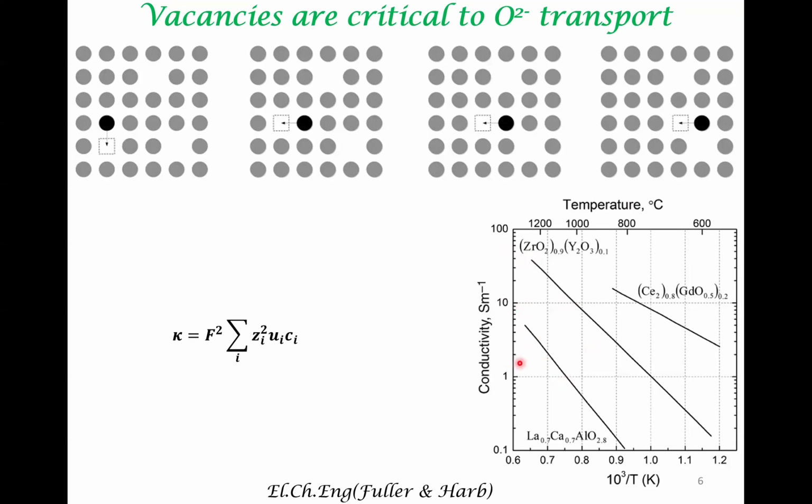Okay, so this is log scale, mind you. So it is possible to increase the conductivity significantly by increasing temperature. That's why if you, instead of operating at 600, if you operate at 1000, the conductivity is a couple of orders more in solid state electrolytes.